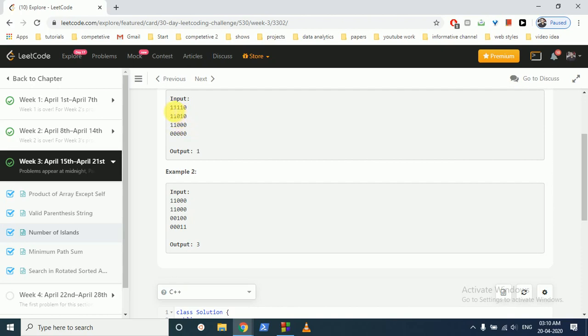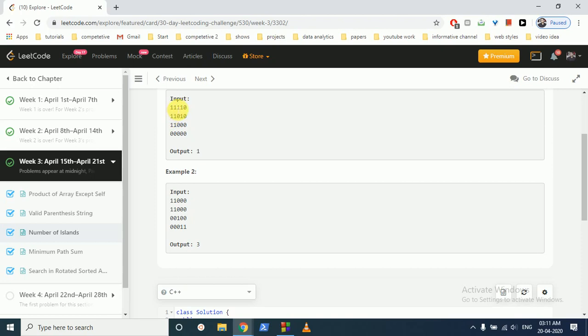We start from this first cell and check whether it's equal to 1. Yes, it's equal to 1. So we move in all directions, vertical and horizontal, from this cell and convert it to 0. It means we have checked this cell. Now we move in this direction and in this direction. We see that this is also 1, so we make it 0 and move further in vertical and horizontal directions from this cell, as happened for this one also.